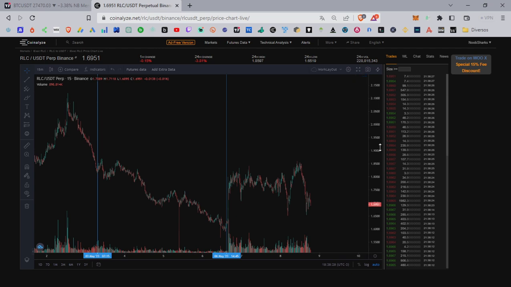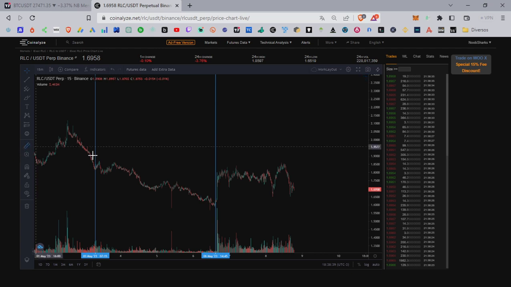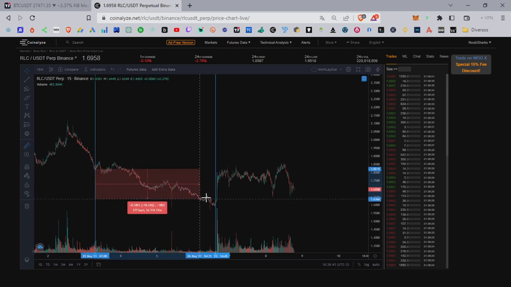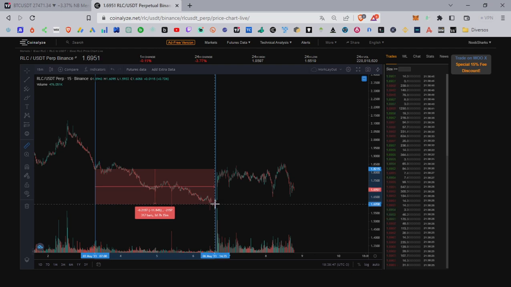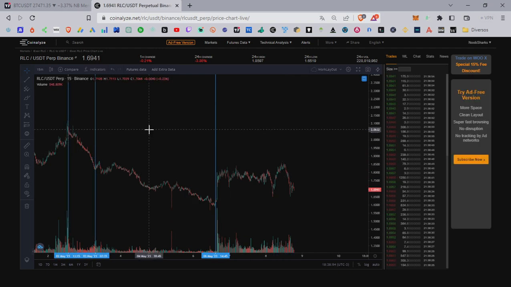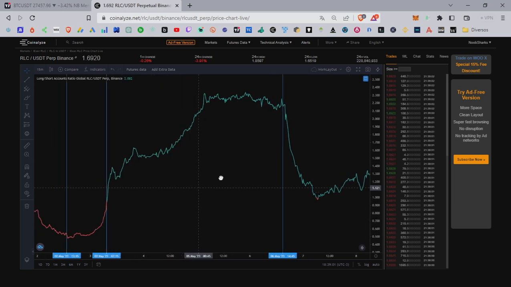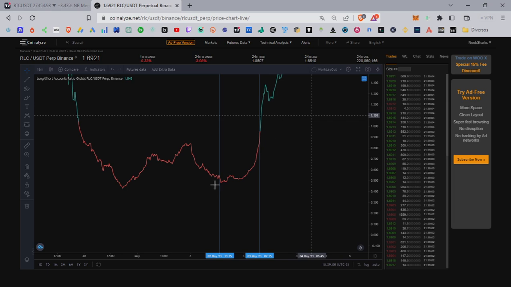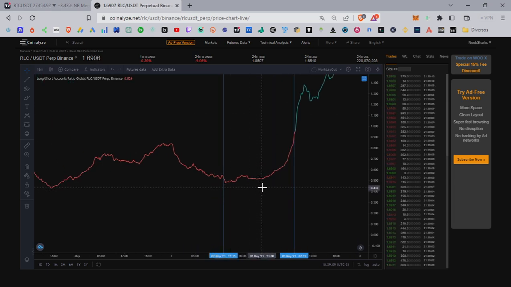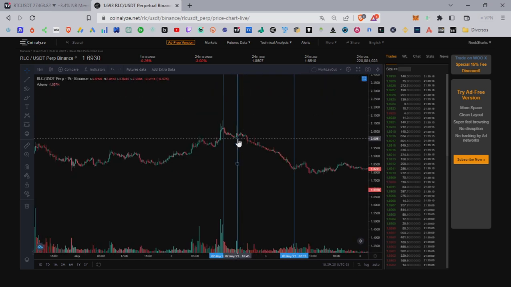Anything else to add? Is it a powerful tool or not? For example, here, you would get a very big, huge pump, about 10%. Here, like a day trade, 3 days to get 11%. But this is great, right? And here, how about the long short ratio here? Let's check there. How was the long short ratio here? Look at that. Whoa, probably we wouldn't hit this top because of this here. But maybe here in this area or even here, this moment where the long short ratio went up, this would be also a very great entrance, right?